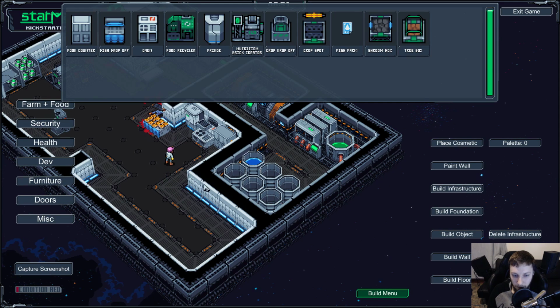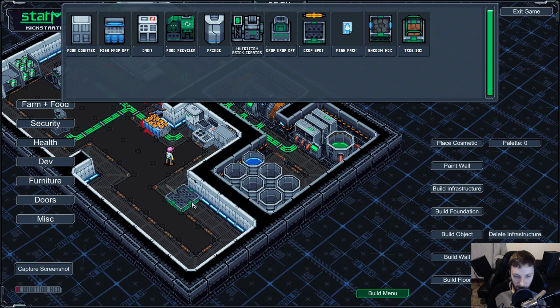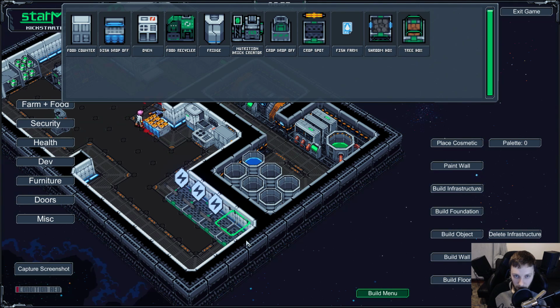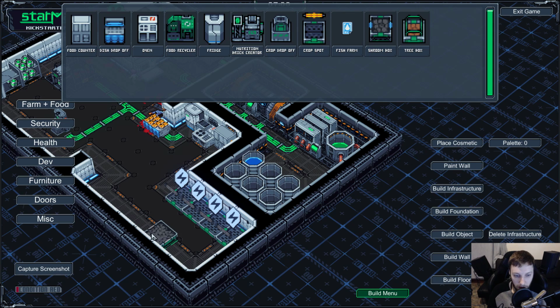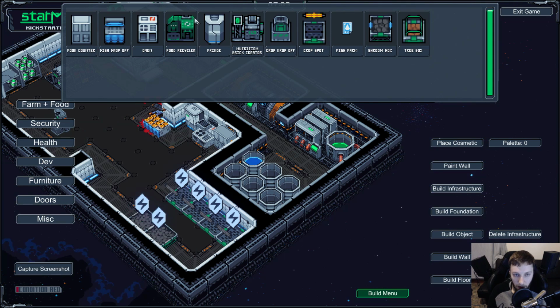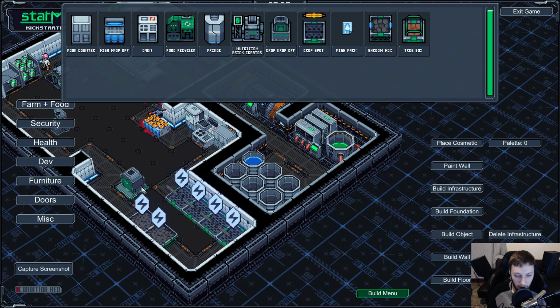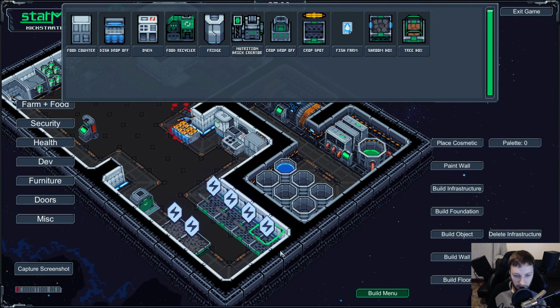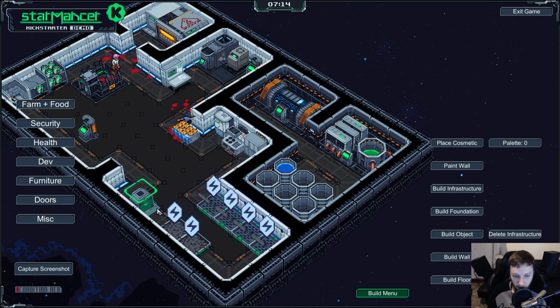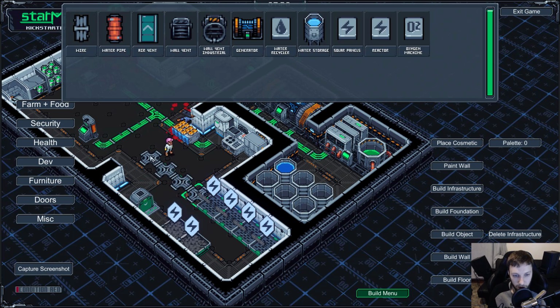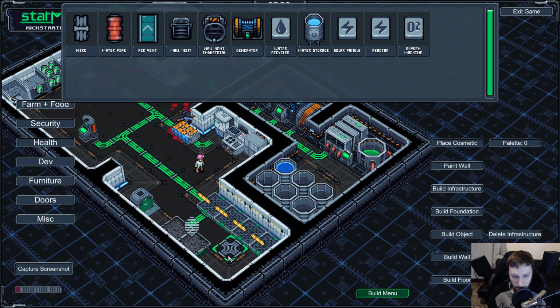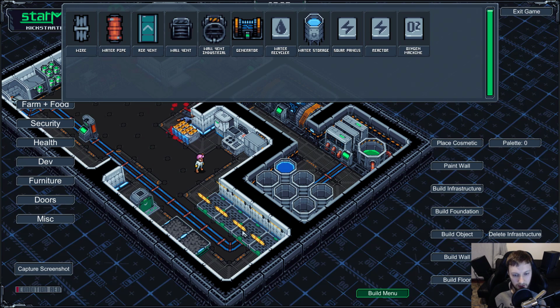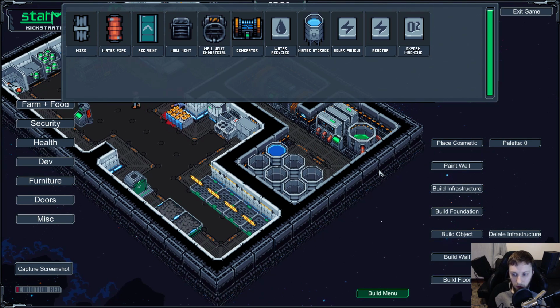How about a farmer? People like farmers. So to make a farmer, you need some crop spots. And then you need a crop drop-off, not a finished dish drop-off. The purpose of the crop drop-off is that it gives your farmers a way to drop off their crops in the farm room instead of going to the storage room. That's the intent of it anyway. And then your resource movers can move that stuff. This needs power. It should need water. Oh, I see. I was wondering why it wasn't complaining about not having water, and that's why.